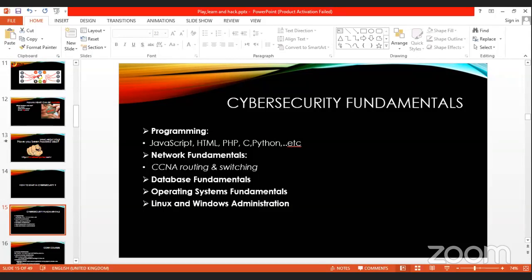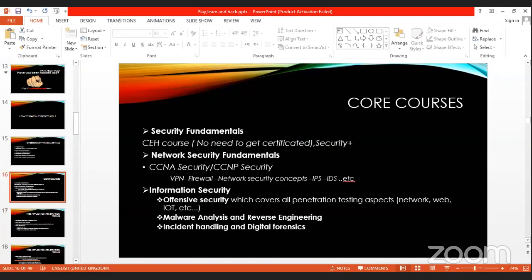And then Linux and Windows administration. It's not only that we are using Windows, this is okay. No, it's not. We need to dig more and know about how Windows registry works, how authentication works, what is Active Directory. So we need to dig deeper. It's not only about that we can use Windows, no, we need to take it from a lower level. Okay. The courses after that are the cool courses.